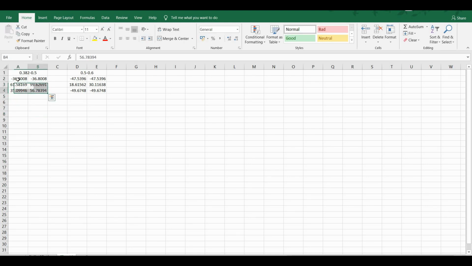So this would be 66.6% of all of the trades between 0.382 and 0.5 are winners. And here it's the opposite way around, so only 33.3% are winners if the B point falls between 0.5 and 0.6. So we would want to avoid 0.5 to 0.6.